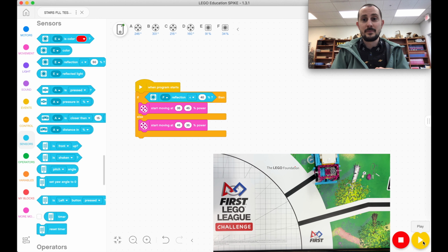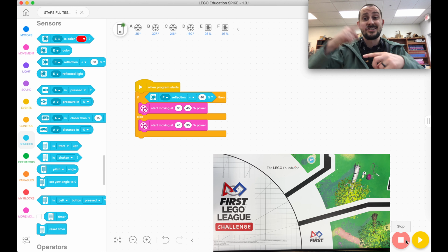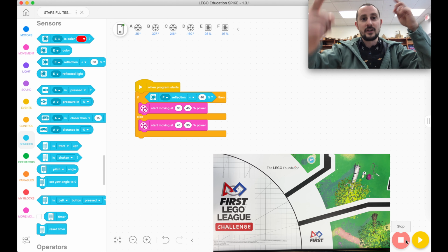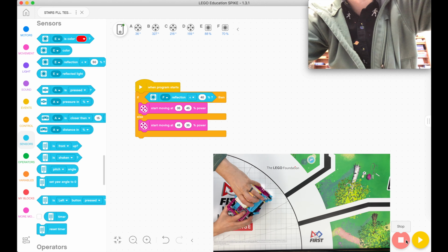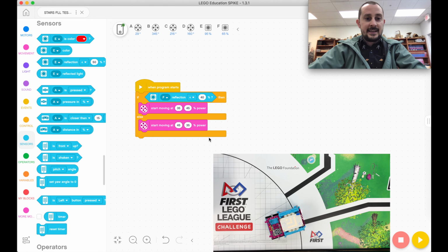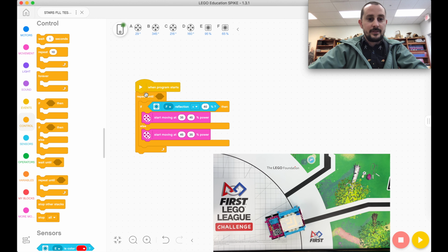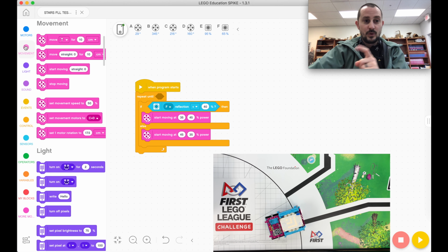It did it, but it didn't work how I thought in my head. Why? Because we didn't tell it to repeat until. We only told it to make this decision one time. We need to make the decision over and over and over again. So I've reset the robot. We're going to repeat until something happens. And after that thing happens, we want to stop. That's important too.